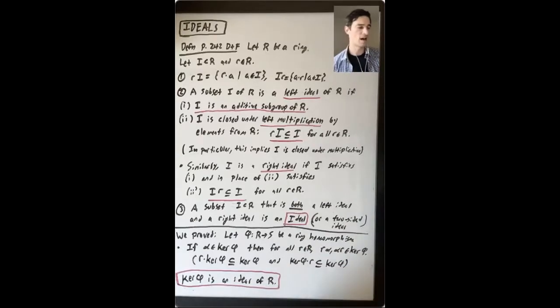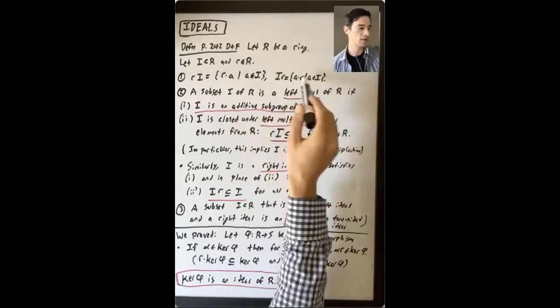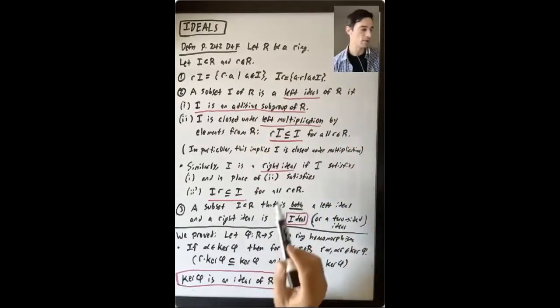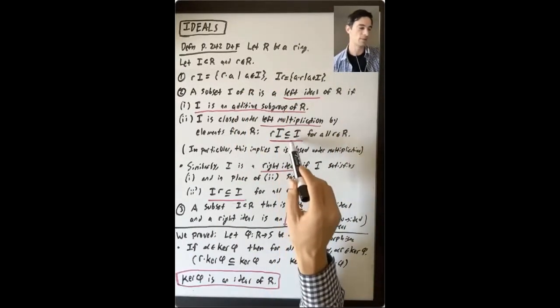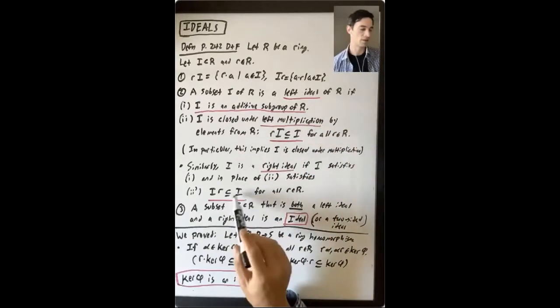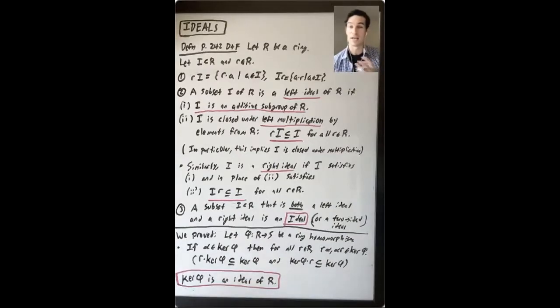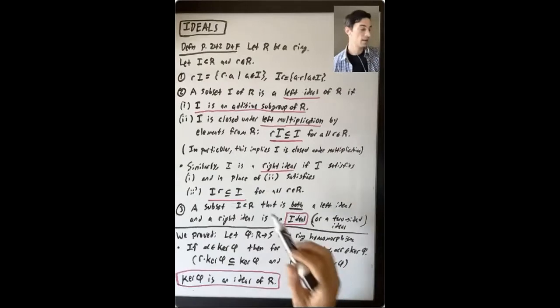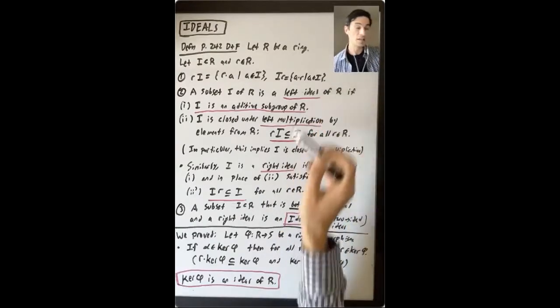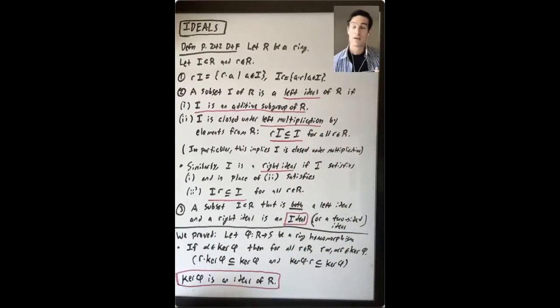So as a first comment, if R is commutative, then it's clear that r times I and I times r are the same. So if you're closed under left multiplication by elements from R, you're also closed under right multiplication by elements of R. And any left or right ideal is automatically a two-sided ideal. So this distinction does play an important role for non-commutative rings, but that'll be less important for this course.